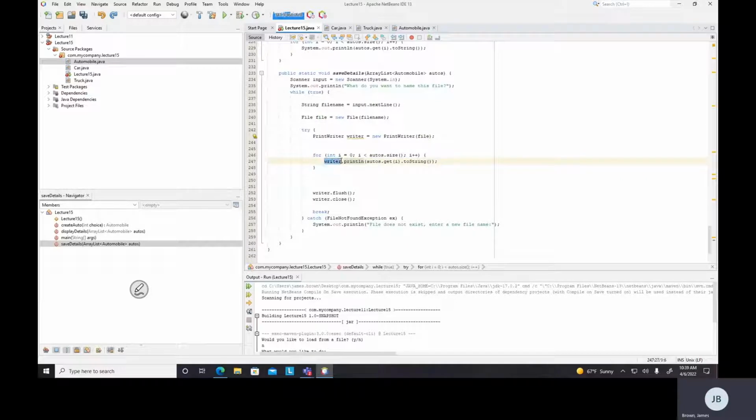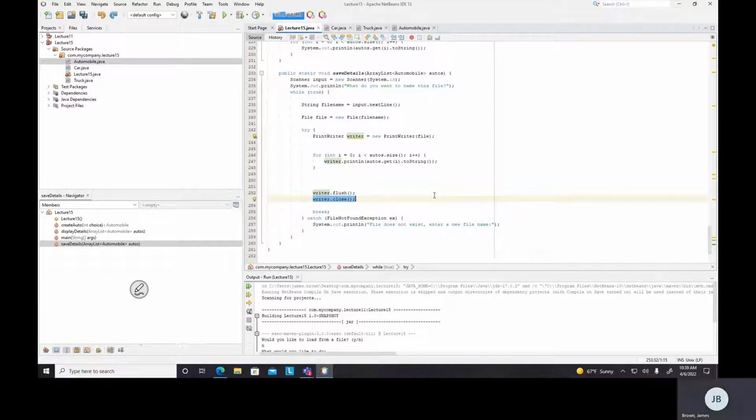Instead of System.out, which prints to the console, we do writer.println. And then once we've done all of our printing, we want to flush our writer and close it. That's the only difference, other than having the try catches, from printing to the console.